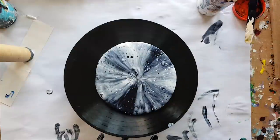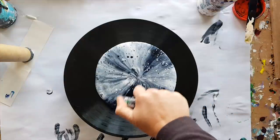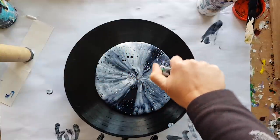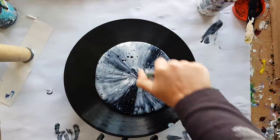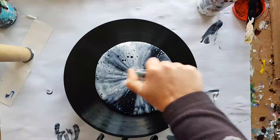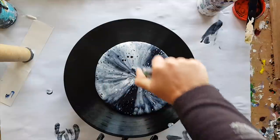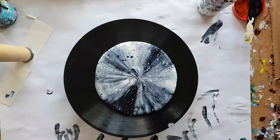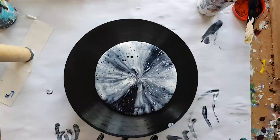Let us give it a bit of a torch to pop some of those bubbles and bring some more silicon to the top, so that when we stretch it out, they can be all stretched and go big. Oh, there's a pop of pink. Just one. So we've got a little bit of green here, and there's one of pink there.